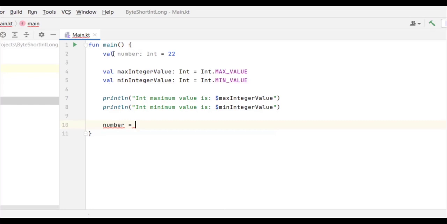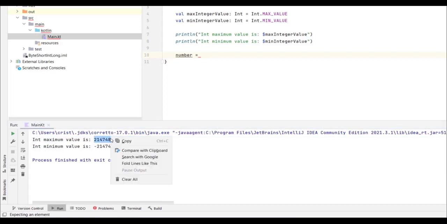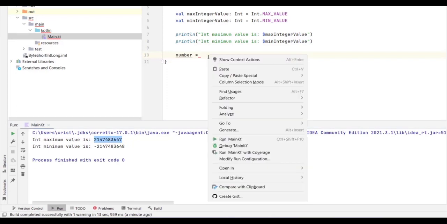So let's declare this as a var, because I want to change this value now. I'm gonna put equals, and I'm just gonna copy this. I'm gonna put it here.